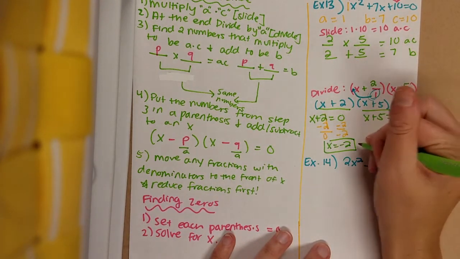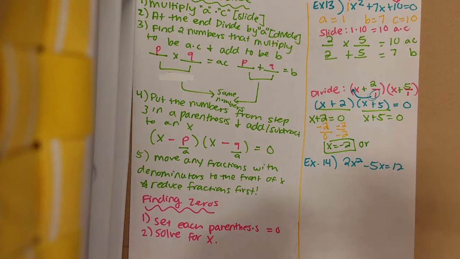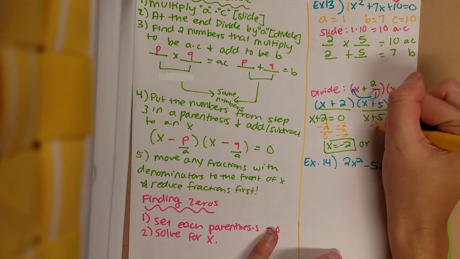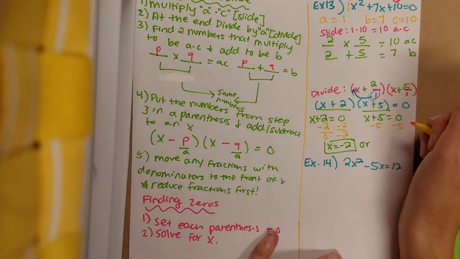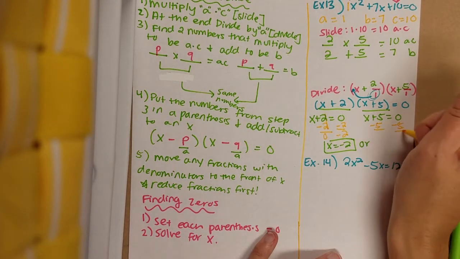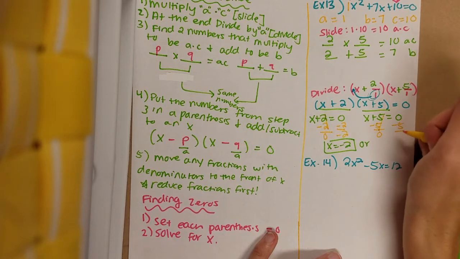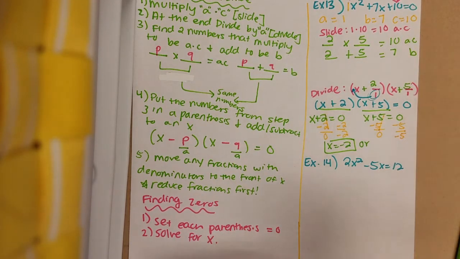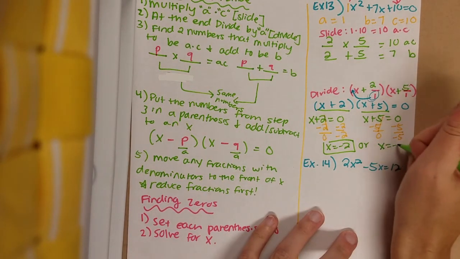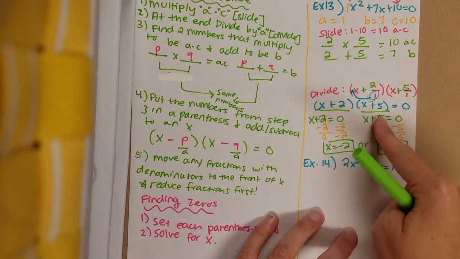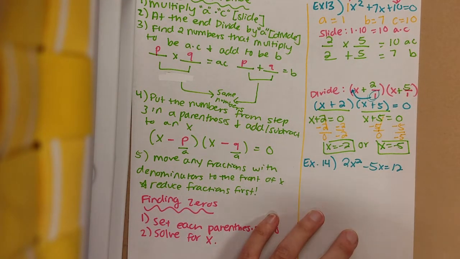Bam. So that's 1. Or same thing on the other side. I'm going to bring my 5 to the other side, which to bring a positive 5 to the other side, you subtract that bad boy on both sides. 5 minus 5 gives me 0, cancels out. And 0 minus 5 is negative 5. So my other answer would be x equals negative 5. And that's it, you guys. So we did our slide, our divide, we factored, and then we set each factor equal to 0.